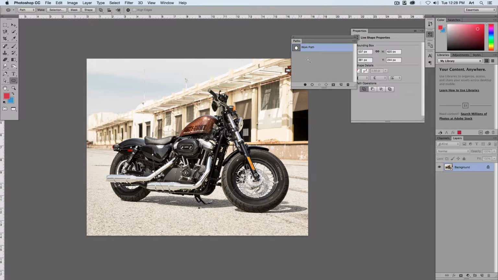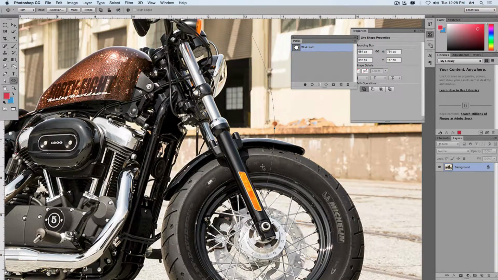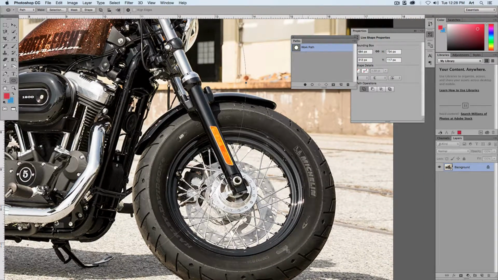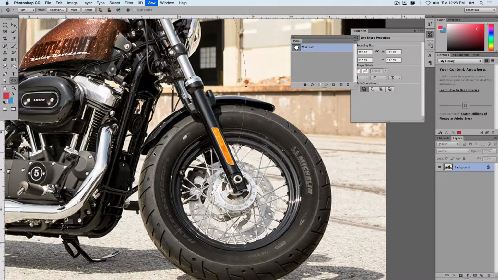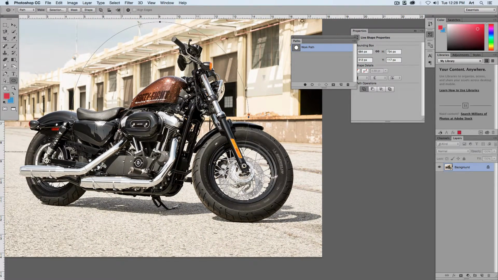Instead, it just gives me a regular working path that I can work with. So as I click and drag, what I'm looking for is for part of the front end, we'll say right about there. If I zoomed in, you can see how part of this wheel is sticking out of my main circle area. Does that make sense? What I'm going to do is clip it inside of this circle, and then I need to draw off the rest of it as it goes out of it. Here's how to do that.